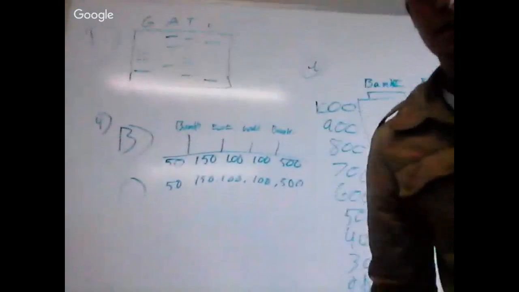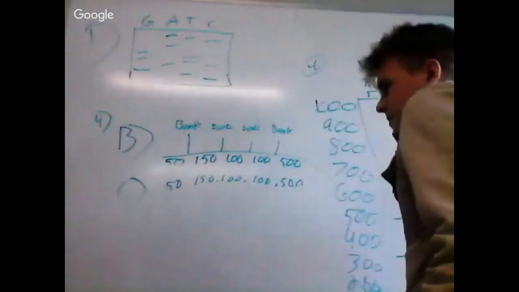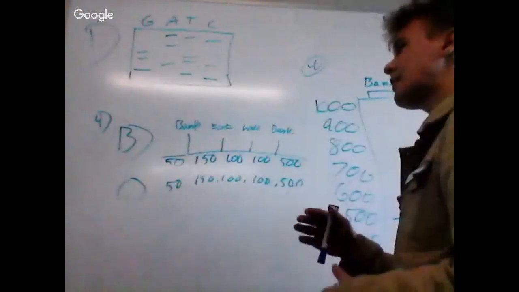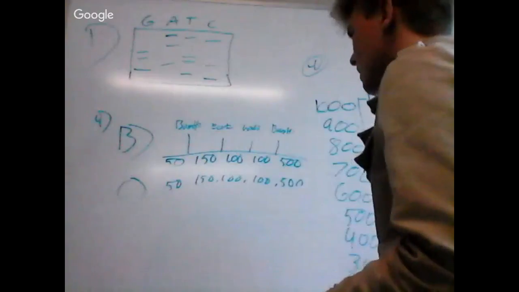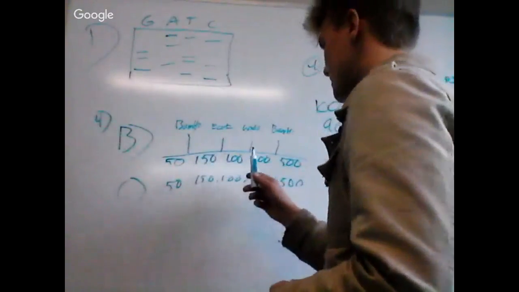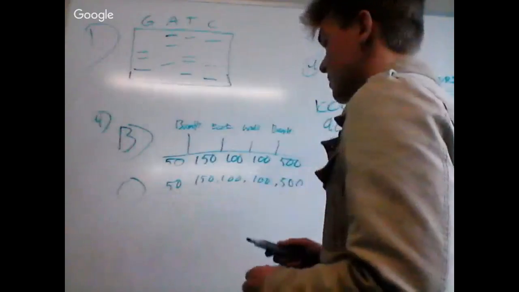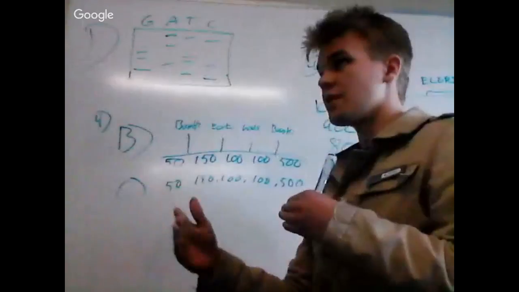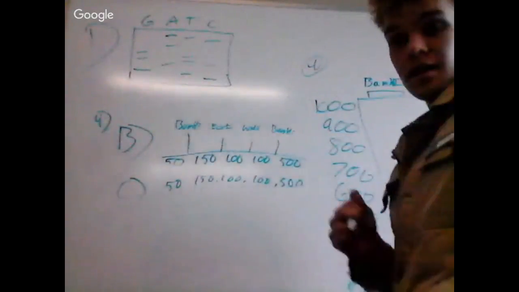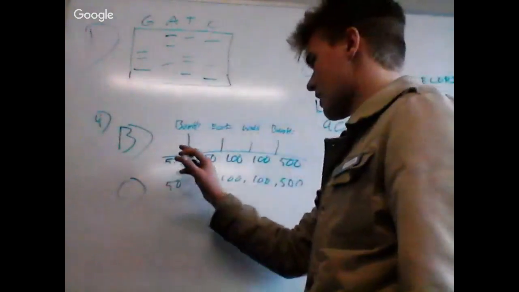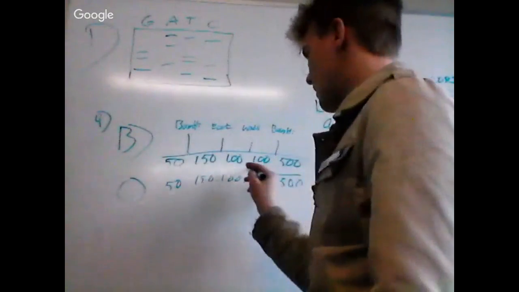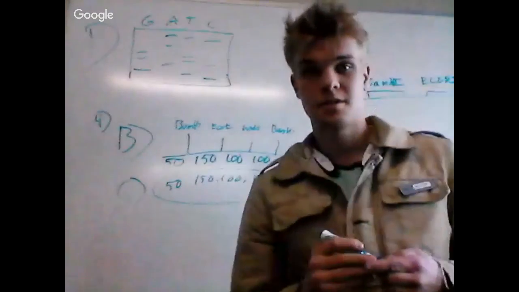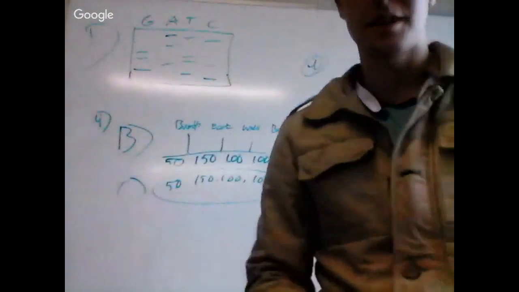And then for B and C, this one is a little more difficult. You just have to kind of play with the numbers and see what will work. So we went ahead and put 50, 150, 100, 100, 500. The BamHI fragment will be there twice because there's 3 of that we're given. Okay, and then C was pretty easy. You just look at those cuts, what would we have, and deduct those big ones. Those are the given ones.